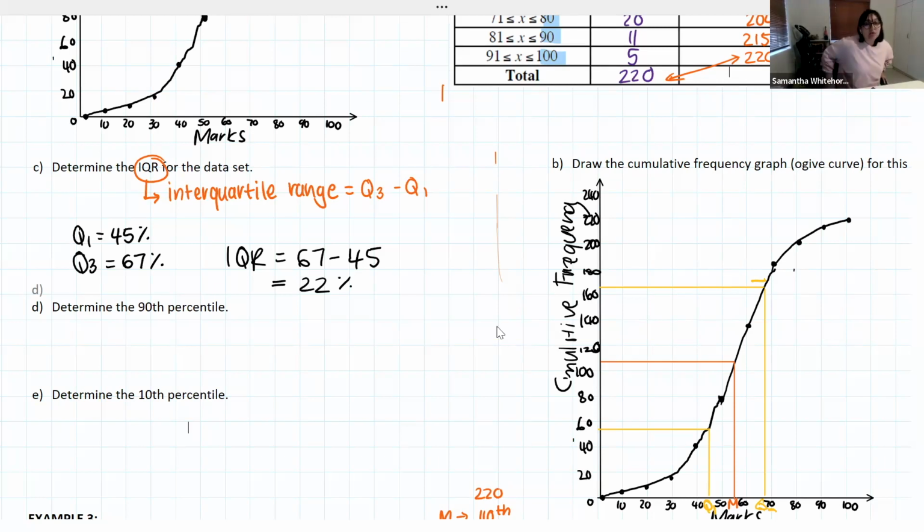Percentiles break your data set up into 100 groups. The first percentile, the second percentile, the third, the fourth, and so on, all the way up to 100. So percentiles break your data set up into groups. I don't know how many of you maybe have younger siblings, cousins, friends, whatever. Often when there's babies and kids involved in medical things, they'll often say, oh, this baby is in the 90th percentile for his age in terms of growth.